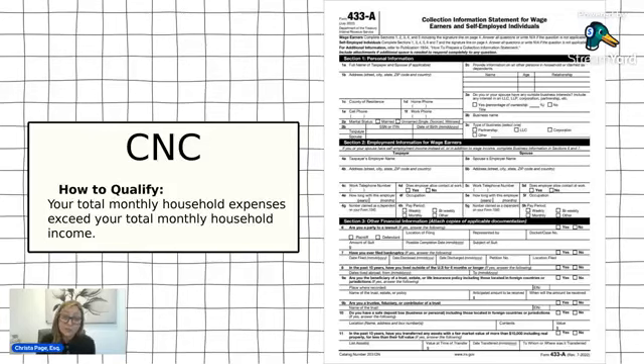This is something you have to actively request from the IRS — they are not automatically going to put you into currently non-collectible status based on the income reported to them. Make sure you're filling out the 433A correctly, reading the instructions line by line. There will be a mailing address on there so you can mail the request. It will take the IRS some time to process — generally two to three months, sometimes longer depending on delays. They would then put your account into currently non-collectible status if you qualified, and send you a letter letting you know.